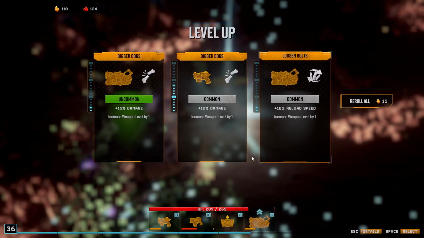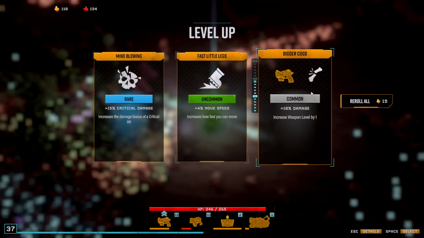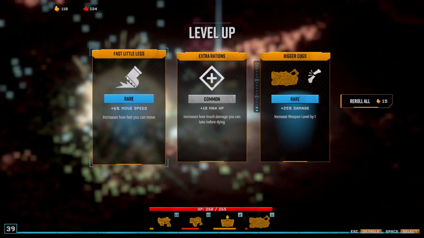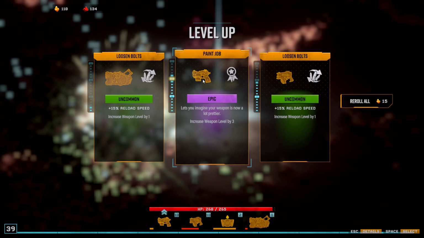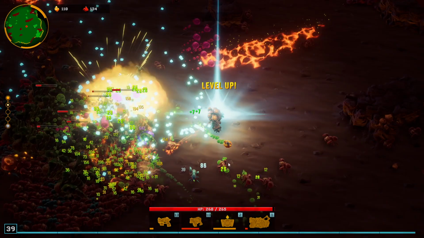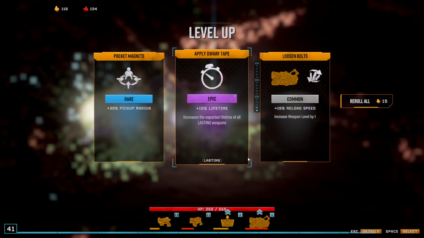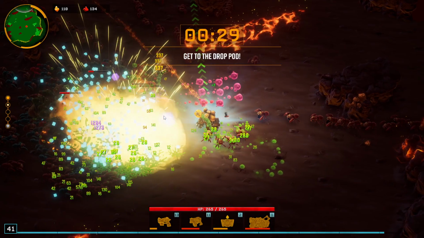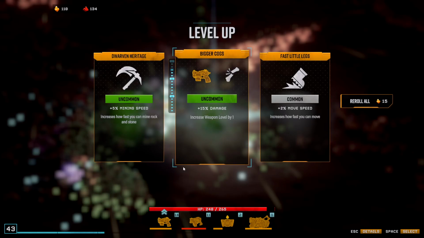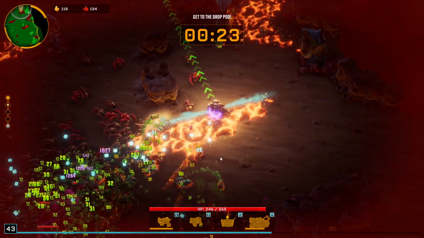I guess reload speed on this thing's fine. Do we get... Oh, we can go to a second upgrade on Subata. I get the offhand weapon thing. Critical damage, movement speed. There we go. Movement speed. Yeah, it's fine, I guess. Get that overclock. Come on, give me the sidearm thing. Oh, you troll. Why do you troll me so much? And I just cleaned up everything, it seems like. Well, if the game keeps giving me Subata upgrades, I guess I'll take it.